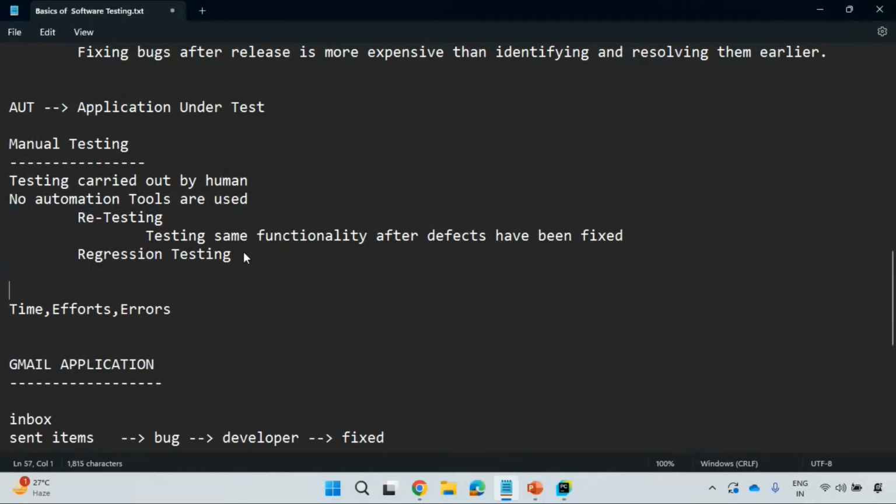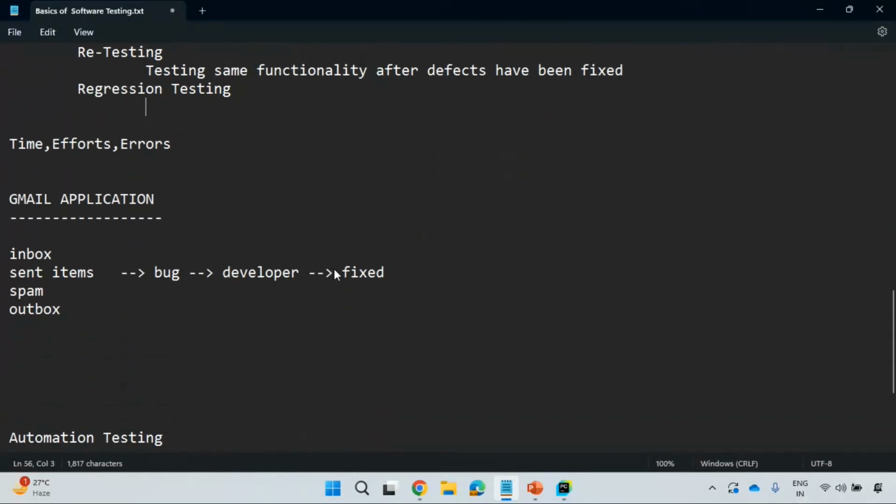Good. What is regression testing? Guys, observe here. The developer fixes the bug in the sent items functionality or sent items module. Is it right? That means he will make some changes so that the bug is fixed.